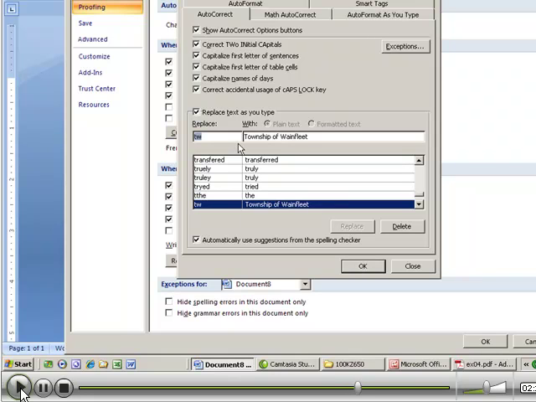So you can add any word that you struggle with, or a long word, or the name of the company. You can even put the initials of your name, and that way you can just type ML and your entire name will come out. Unless, of course, your name is Anthony Smith, in which case you don't want to replace the word as with Anthony Smith, because every time you type as, you're going to get Anthony Smith.